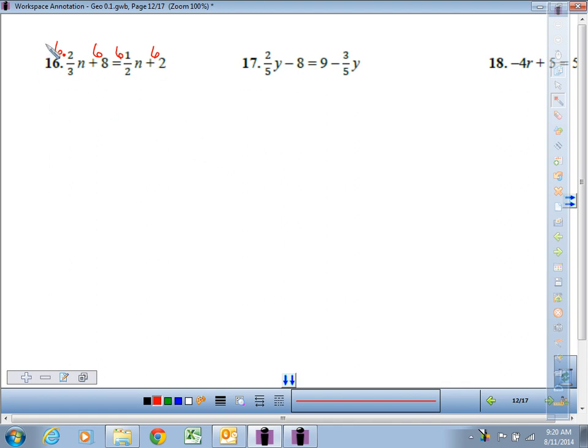Now some teachers will tell you, hey, put parentheses around that, just put a 6 times out here and distribute it. I don't like doing that. I like to show it times every term just so I don't forget. Now, we're just going to take 6 times 2/3 real quick in our head. When we take a number times a fraction like 6 times 2/3, we take that 6 times the numerator, 6 times 2 is 12, over 1 times 3, which is 3. 12 divided by 3, that is 4.